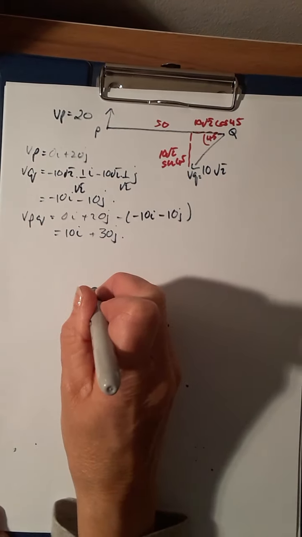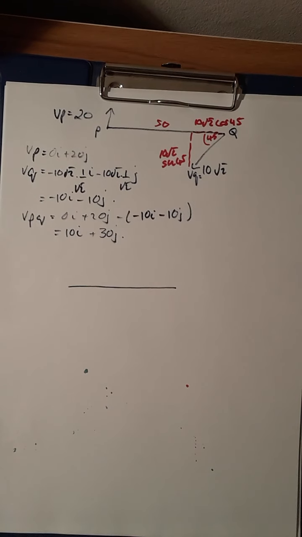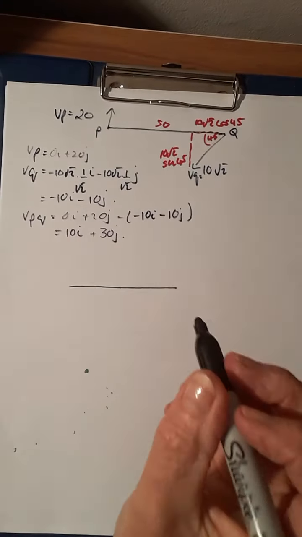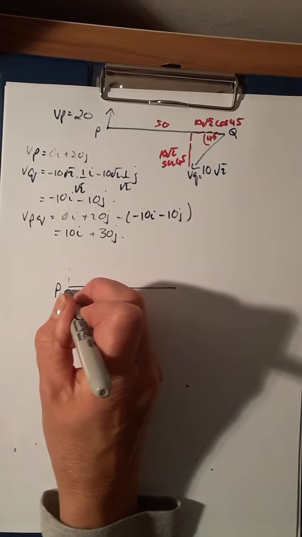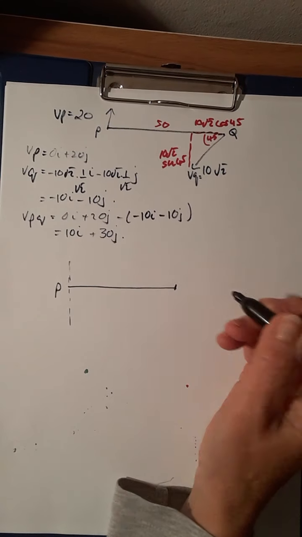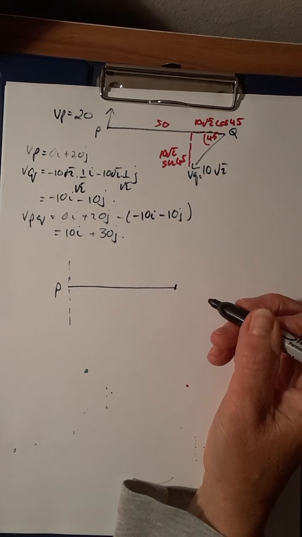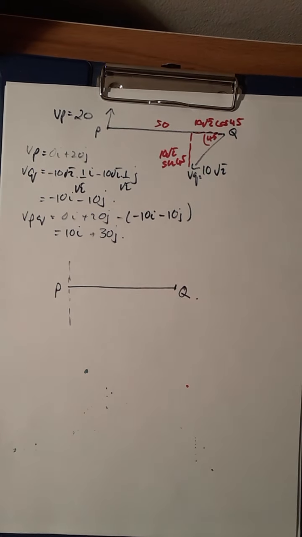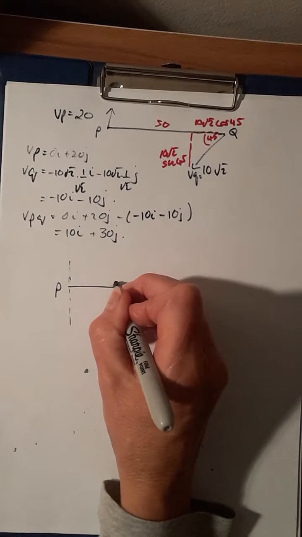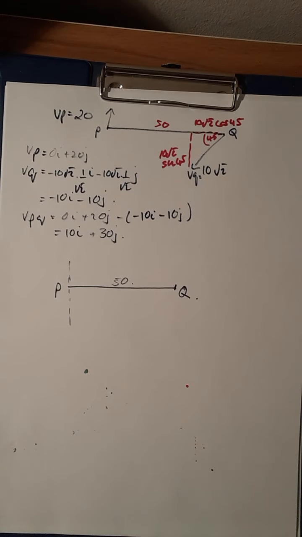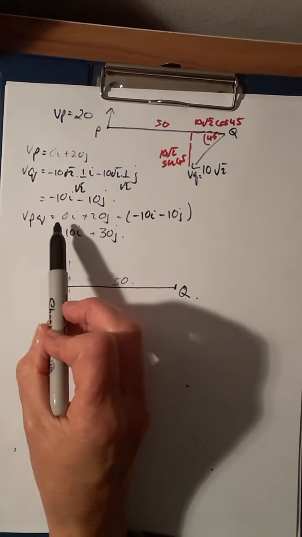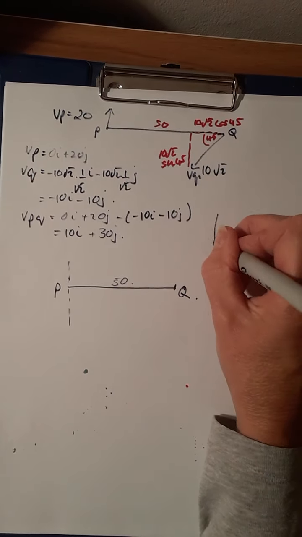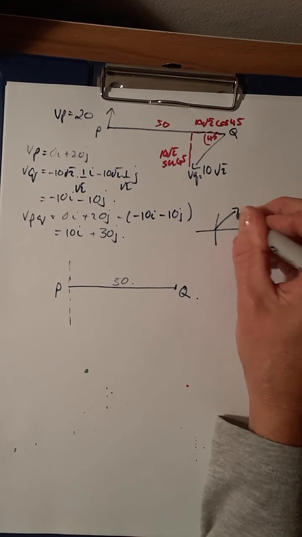Okay, so I'm going to redraw my diagram. I'm going to position P and Q, and because I know what VPQ is, what I might do is put my axis there. So here's P at the origin, we'll say, and here's Q. Q, of course, remember, is west of that. Okay, so at this moment in time, they're 50 kilometres apart. I don't have to move anything to the origin. It's already at the origin for me here with P. So this is my line. My VPQ line is 10I plus 30J. So it's 10 in the I direction, positive J direction.